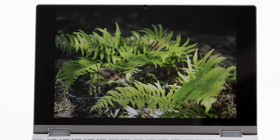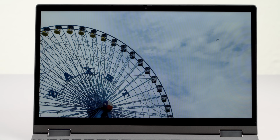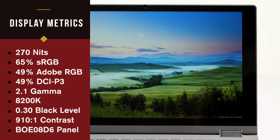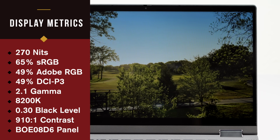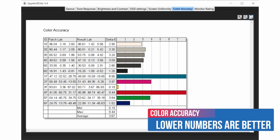If you look at this display, you'd say, oh, that's pretty nice. You probably might even think it's 100% of sRGB like you might see on $1,000 laptops or sometimes even $900 laptops. But the metrics aren't actually that good. It's surprising. The contrast is great on it, but the color gamut on this is kind of weak. You can see the values on screen, but if you're not doing this as a pro who's doing photo and video editing and all that sort of thing, it's not that bad.